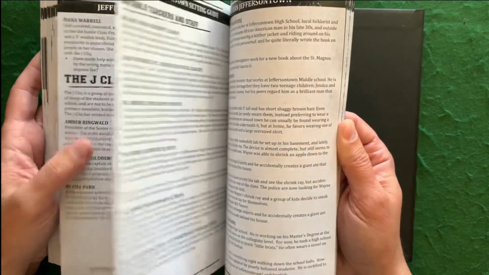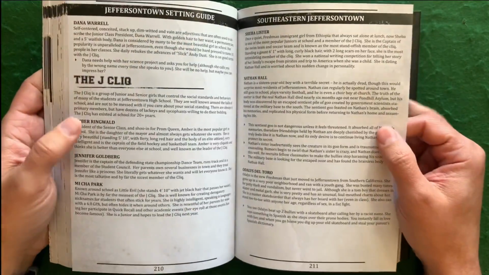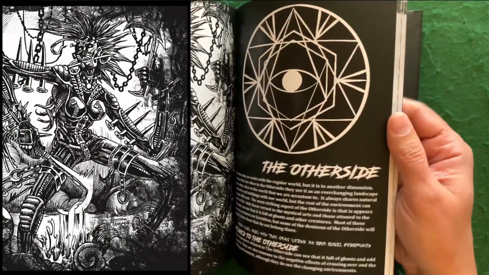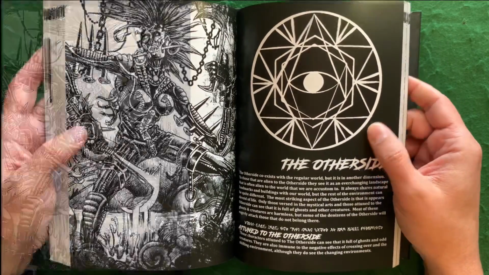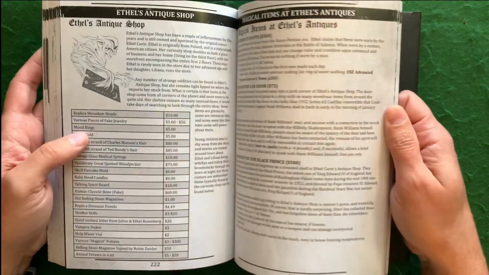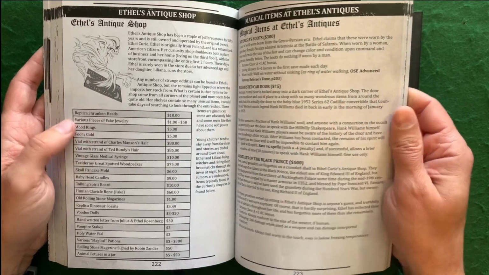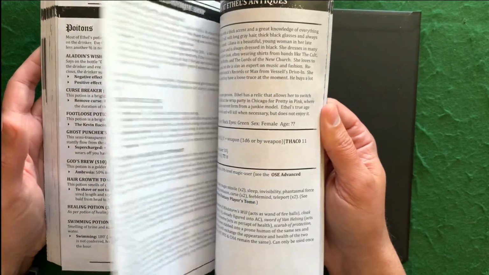There's a complete section on the town, on the high school, on the teachers, and many other NPCs that inhabit Jeffersontown. There's also a section here on the other side, which is its version of the Upside Down. It's not a very big section, but it's something that's nice to have been included. There are other locations, such as Ethel's Antique Shop, which is in essence a magical item vendor, if you wish, and she just happens to be a witch.